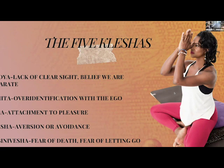Then we can see the fifth klesha, abhinivesha. All of this energy of the other kleshas leads to clinging behavior, holding on, a fear of leaving these physical bodies, a fear of letting go of a relationship, a fear of any transition we move through. And I've written about this quite literally in the book related to death and the culture around it. I have been conditioned to think about life. It has been a learning for me to reflect on death and to reflect on what I want after I die, if I have any say over that, meaning what I would like for people to do, right, in response. There has been a conditioning around avoiding death and prolonging life at times when it doesn't serve the person, or the experience that may need to dissolve.